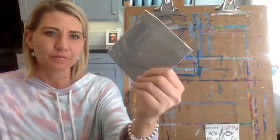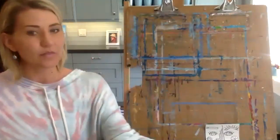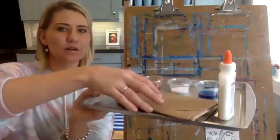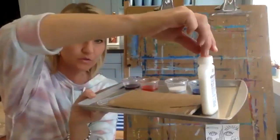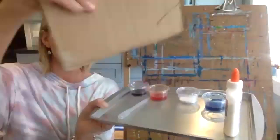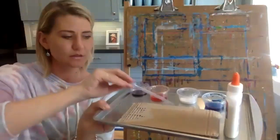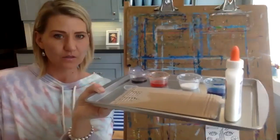All right. So after we have those set up, Ships, it looks like you got it. Then we're ready to go. And then a couple of you just joined late. I think Alex and Leo came in a little bit late before I said that. Sorry, I'm repeating myself. We really will get onto art. But I have this tray that holds my Elmer's glue and all of these washable watercolors and the salt. And then we need these two long pieces of cardboard. This is a little bit messy, but really fun. And then our little pipette that's going to suck up the paint. That's going to be at the very end. It's kind of nice to have it ready to go. So adults, if you're still around, get that set up.